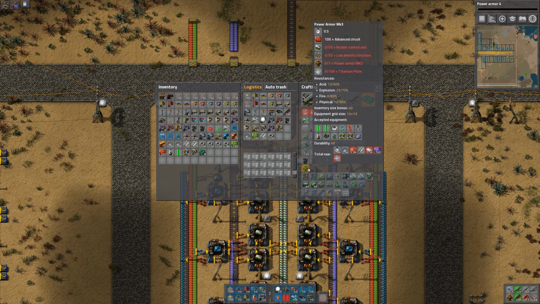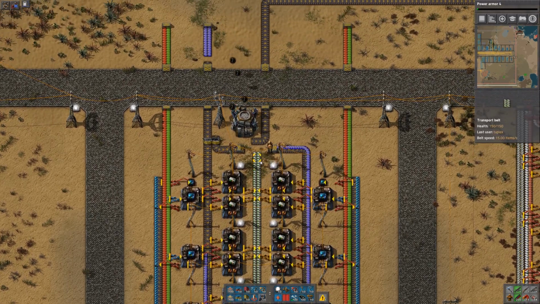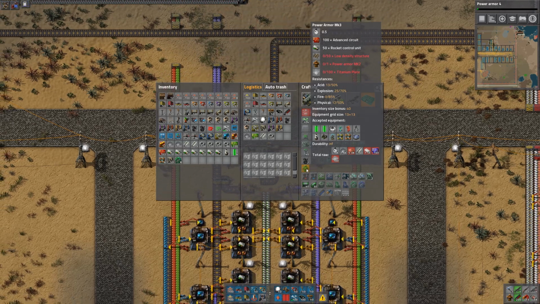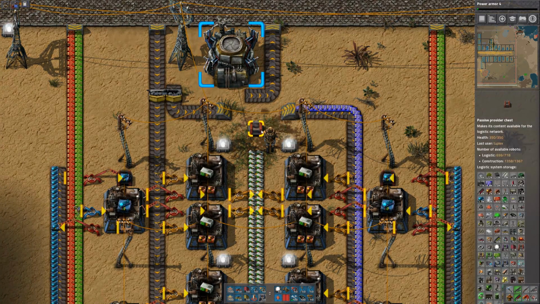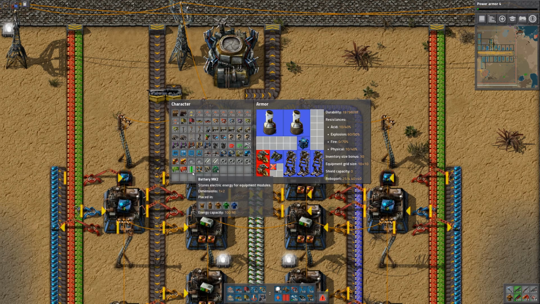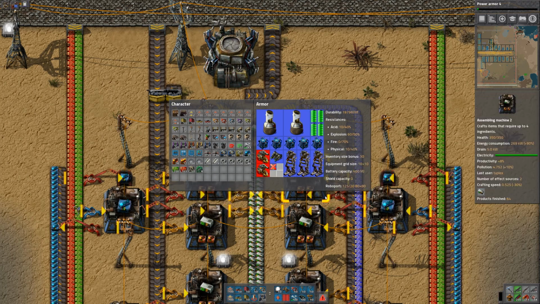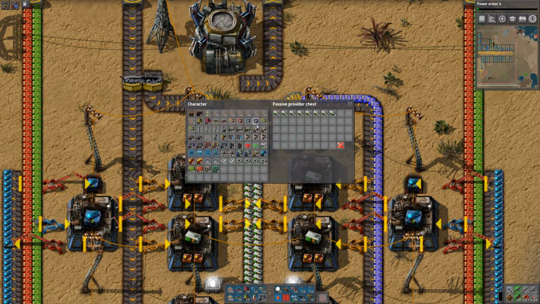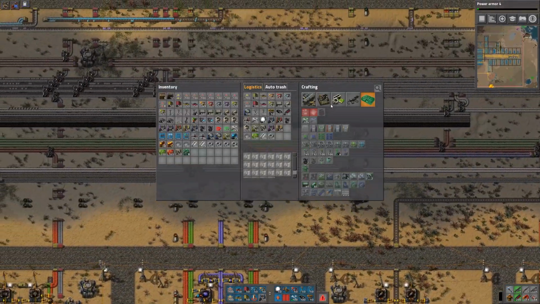All right, so let's gather the materials first. So I need 50 rocket control units. 1, 2, 3, 4, 5. That's good. Oh, I need plates for this too. Okay, I'm going to have to wait until we make titanium plates. Okay. False alarm. Let's make some titanium plates.